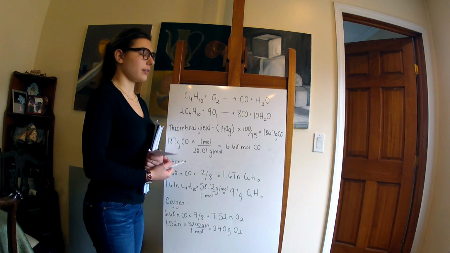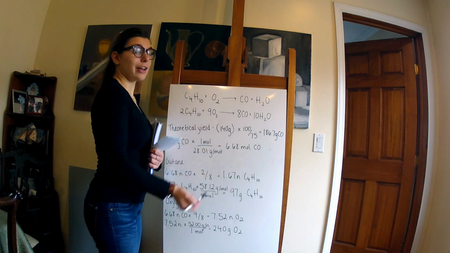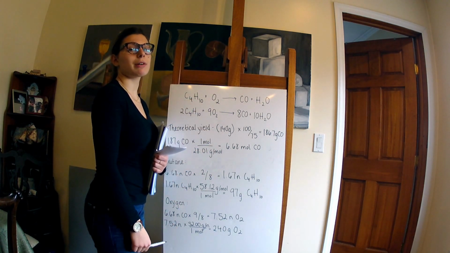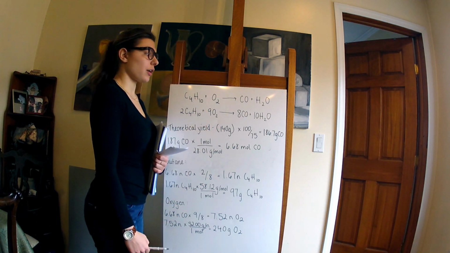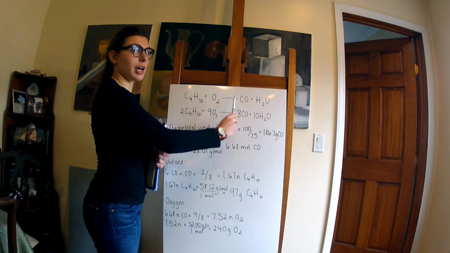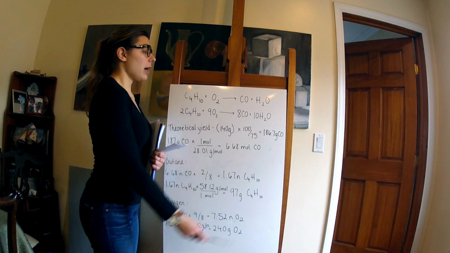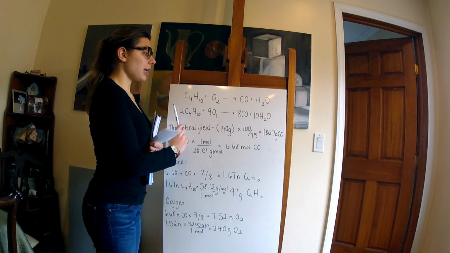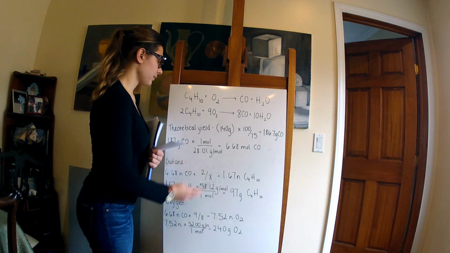As given in the question, butane, C4H10, reacted with oxygen. As we have learned, oxygen is a diatomic molecule, so on its own, it would be O2, not just O. The products are carbon monoxide and H2O. To start balancing, we want a balanced number of coefficients on each side.